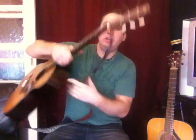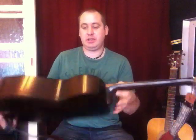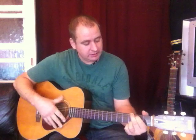I think the FG180's laminate top with mahogany back and sides, and the 110 is like this, back and sides, laminate top. A little bit smaller body size, so it's quite punchy, but let's see what we think.